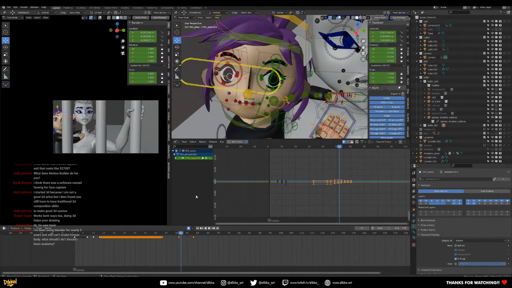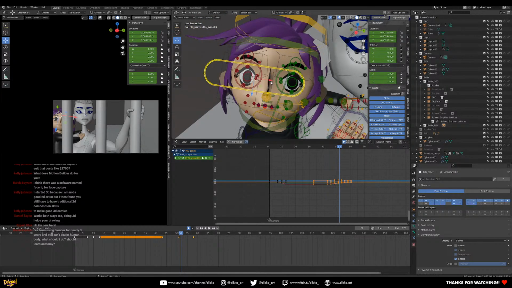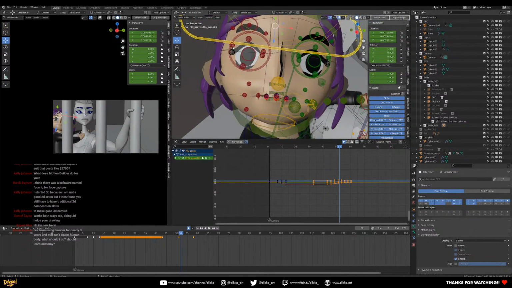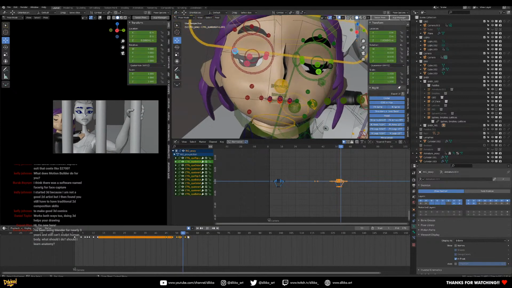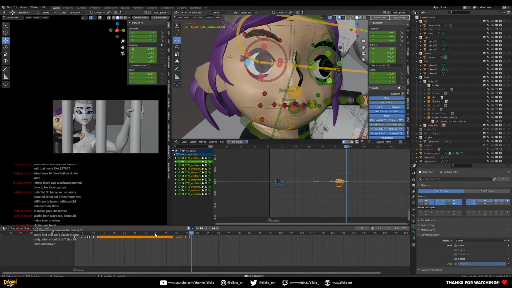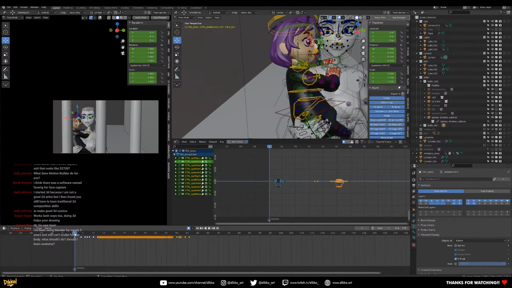And then as the head's turning, it looks really creepy when there's no blink. So always make sure that there's a blink during a head turn, if it's strong enough to need it. So what I'm going to do here is just copy these keyframes. So she turns, it looks a lot more natural.